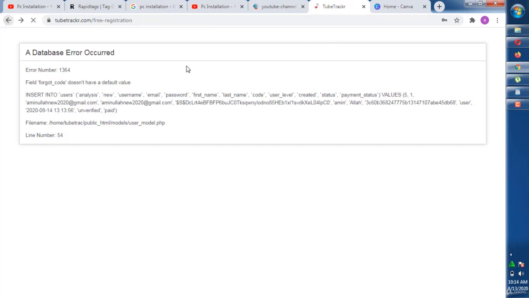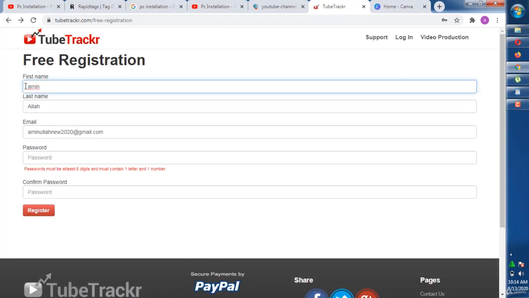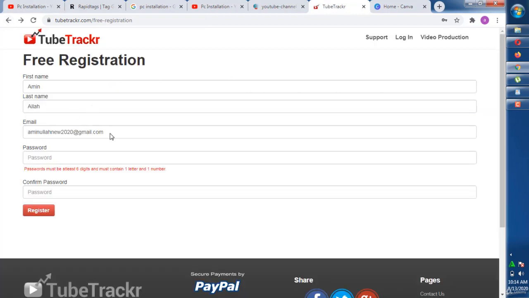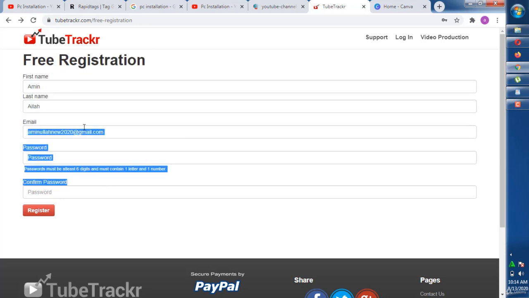We will add our data again and try. Here we see the password must be at least 6 characters and must contain one letter and one number. So we will add a random password. Again we click on register, and again it gives us an error. So this website gives me an error right now.